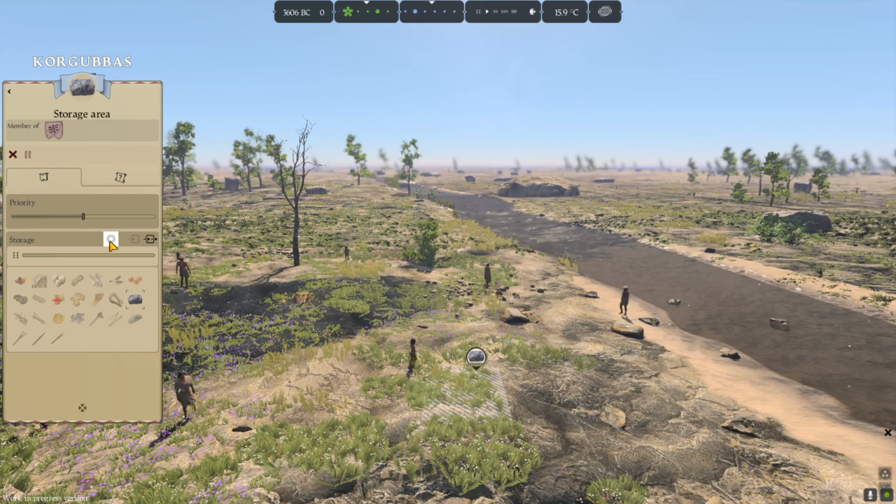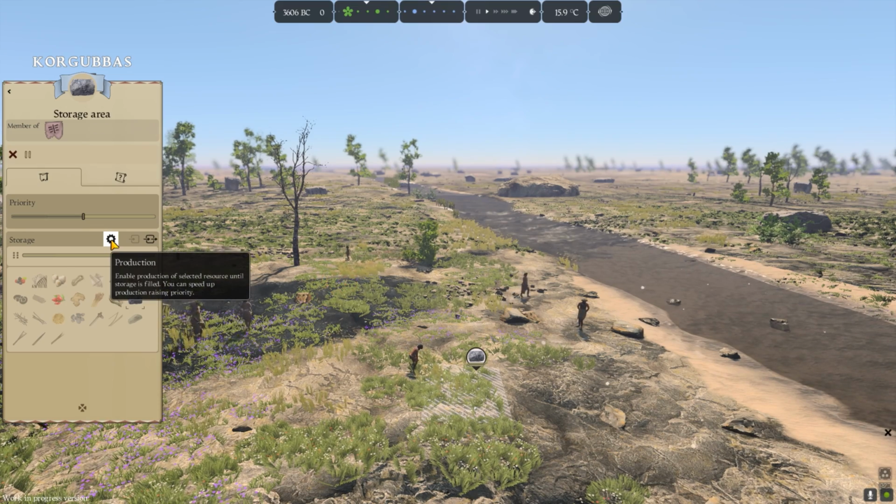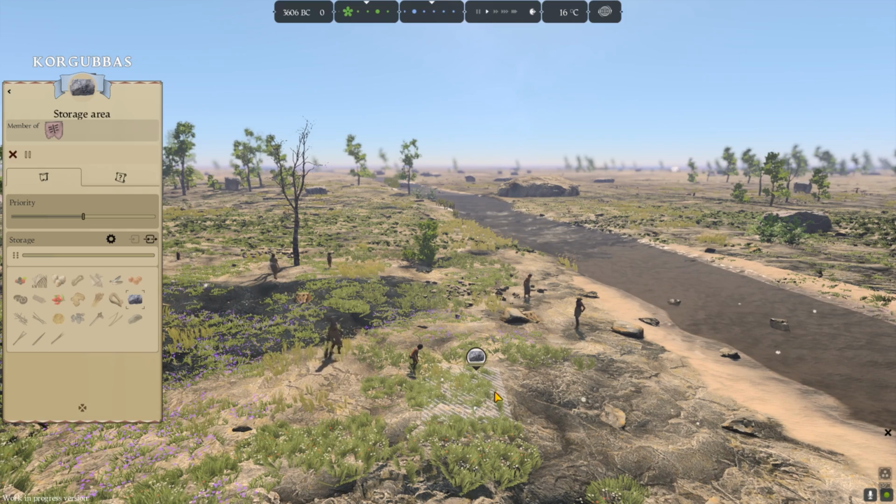and then in this storage area, if you want people to look for stones to put there, you need to activate this production button. That's a way to give instructions to people. That's why when you build different storage areas, then you can tell them to gather stones, gather twigs, and so on and so forth. So let's make a couple of storage areas.